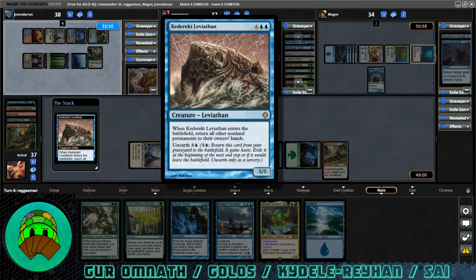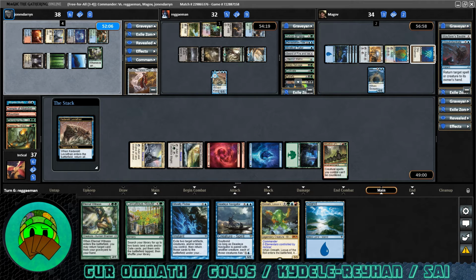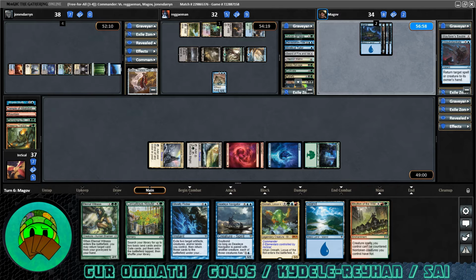Triggers on the stack. This is going to bounce all other non-land permanents. Yep. So, Rhythm of the Wild going bye-bye back to our hand. There we go. I hope it's not going to be a bounce all game, because otherwise it's going to be tedious. Over to Sai's turn. Let's see if they do anything. 4 mana in play, 8 cards in hand.